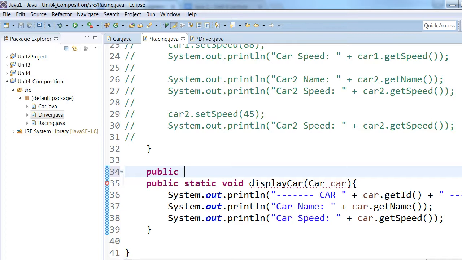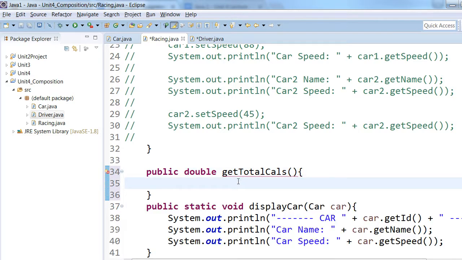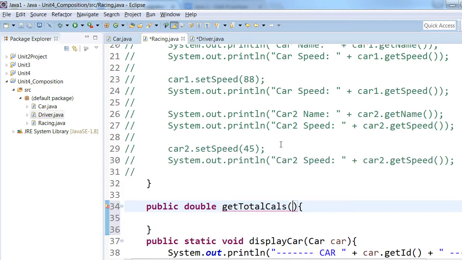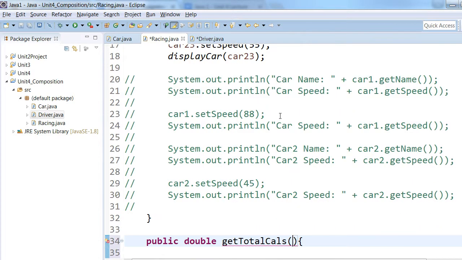You can say public. You're calculating something, you're returning something back. So if this were calories, then usually double, and it's going to say get total cal. Something like that.